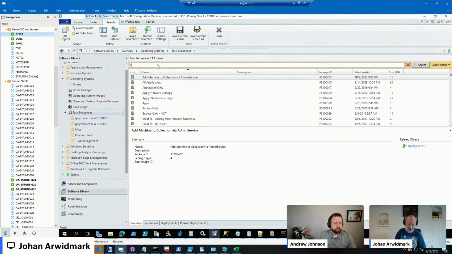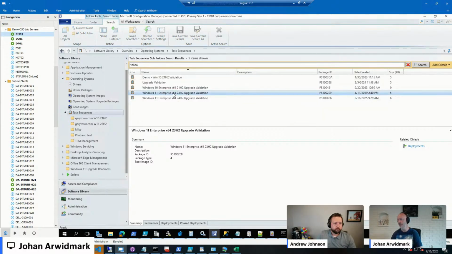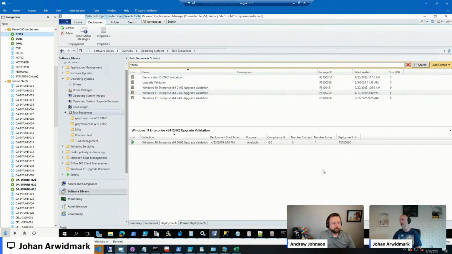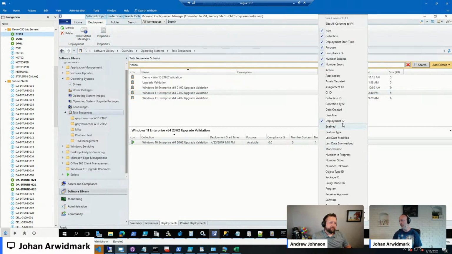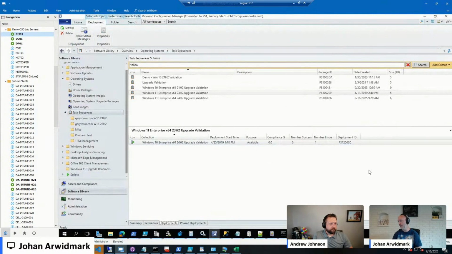I think this is for a 23. I might have both, actually. Yeah, but this was for 23H2 we were working on. And if I go to the deployment node here, you can see I have added in the deployment ID column. It's not there by default, but you can add it.